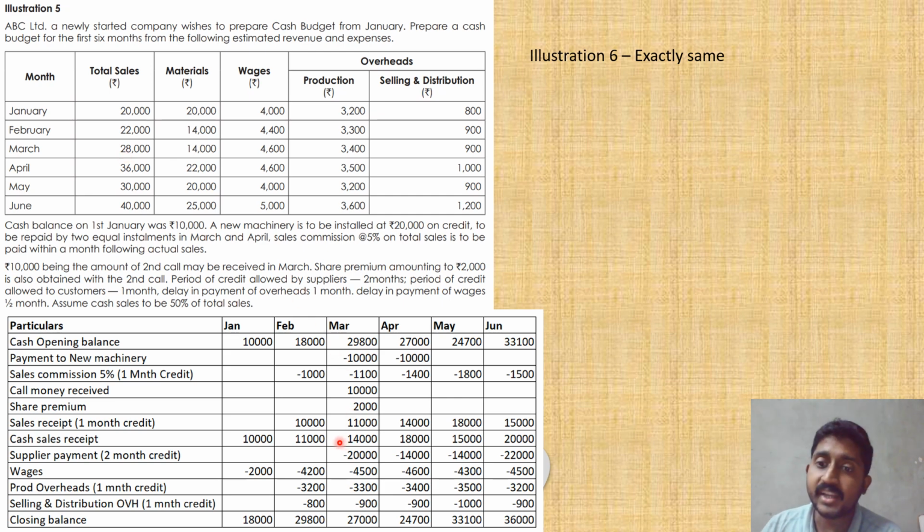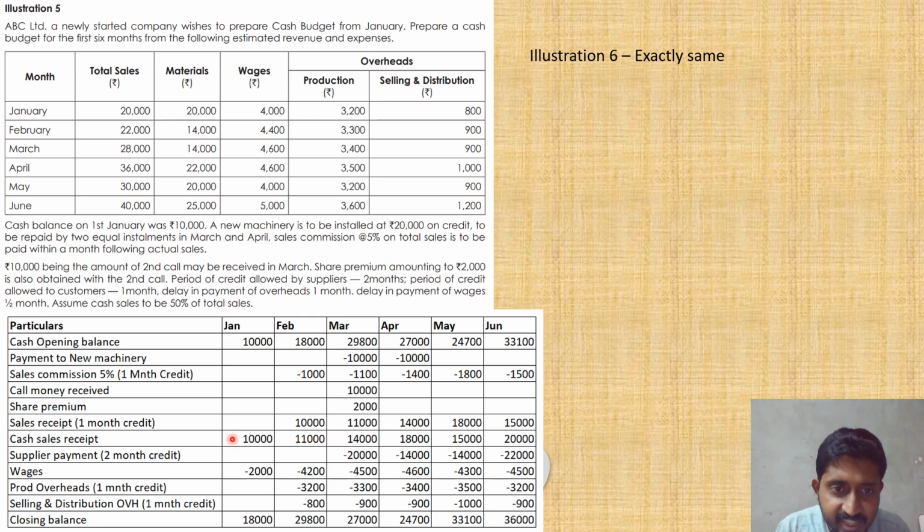So remaining, or credit sales. So remaining sales or credit sales means a 1 month credit period they have given. So 1 month later the customer can pay in the next month. They can buy the item, and in the next month they have to pay. So remaining 50%, we are just postponing the same.